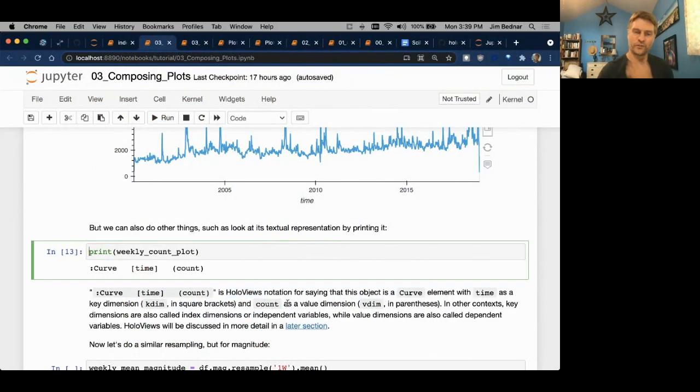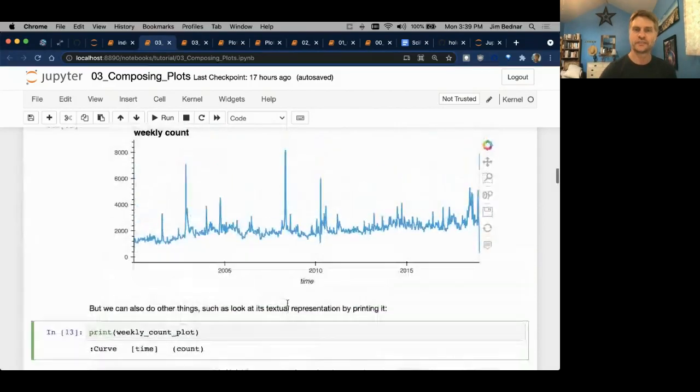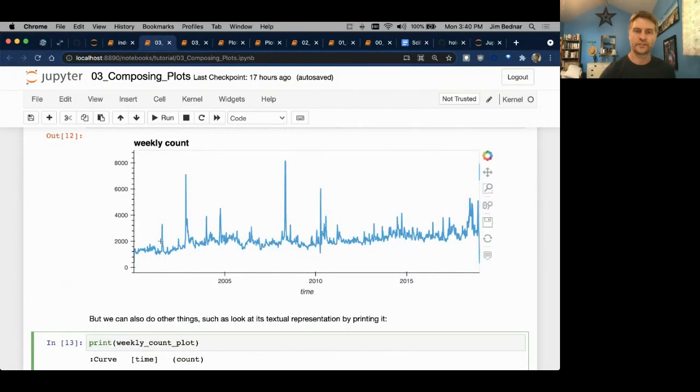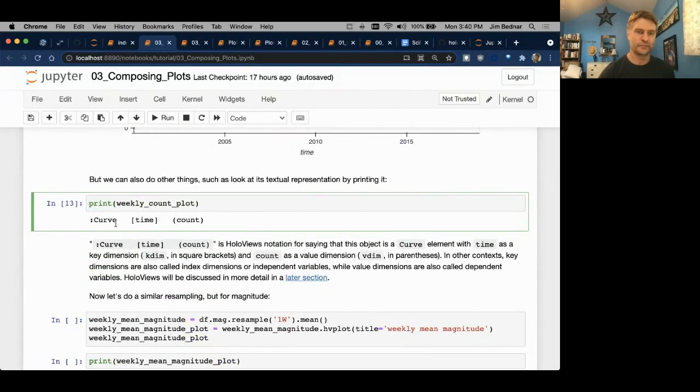For this tutorial, what you need to know is that when you invoke hvplot on your pandas data frame, what you get back is a HoloViews object. And knowing that is actually going to open up all sorts of things you can do with these objects later. We're only going to do a few of them, but you're not just, as a side effect, making an image appear on your screen. You're getting an object that you can work with. And this particular object is a curve indexed by time and reporting count.